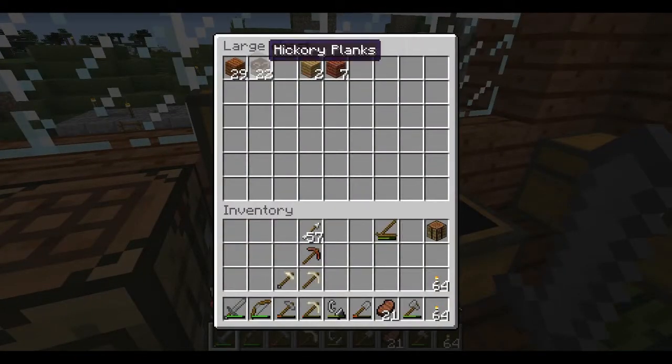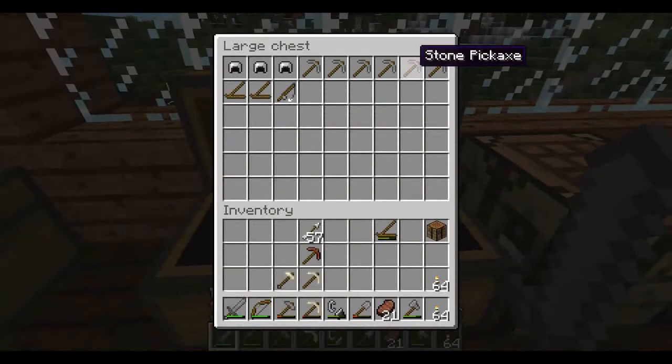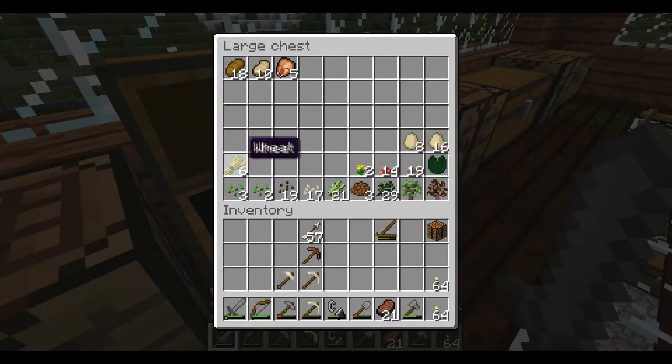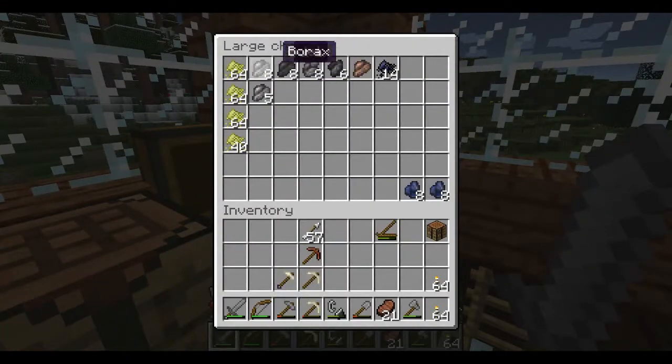This is my wood chest. Look at the ash wood. It's like pink. It's gross. This is my building materials chest. Mob drops. Tools and armor, food and nature, I guess, or farming. And this is gems, and this is useless stuff so far that I know of.